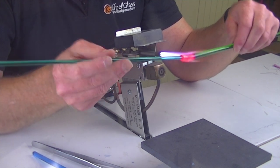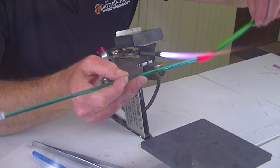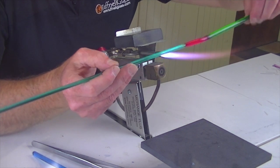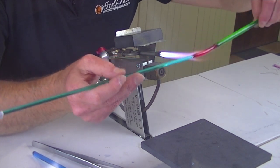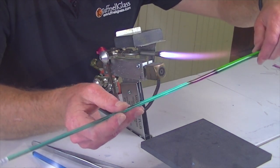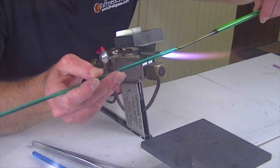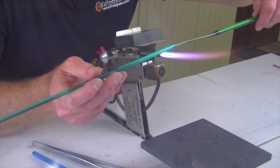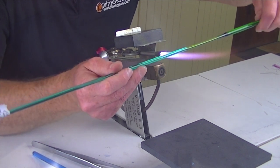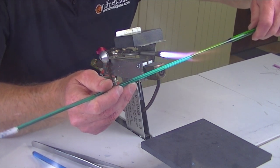So just build it up and then, out of the flame, start to let gravity stretch it out. No rush, you can always just go back in the flame. It's soft glass, so you're just working it through the flame ever so softly, stretching it out again. If you see any thick areas, just back in the flame and stretch it a little bit more. This will be around about 3 inches long, which is perfectly great for the neck of the bobbin. And we're going to use this as the handle as well.